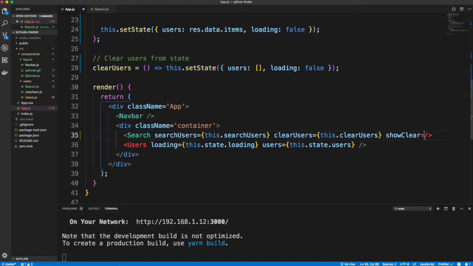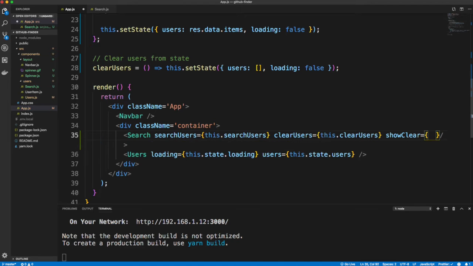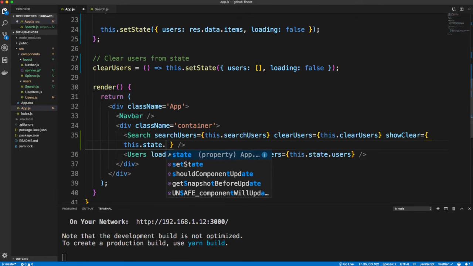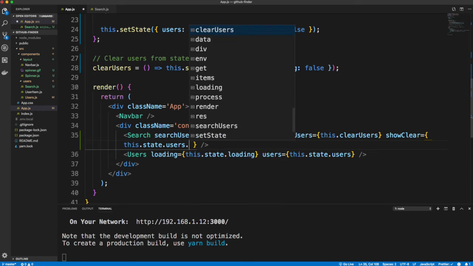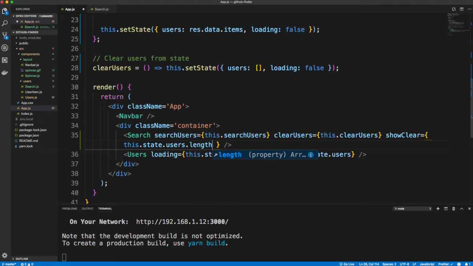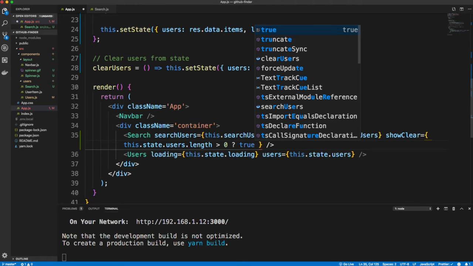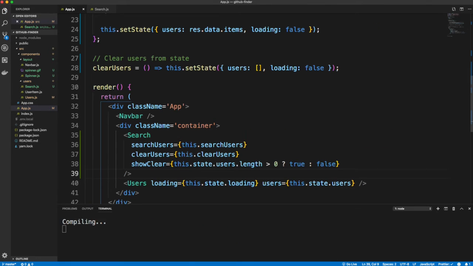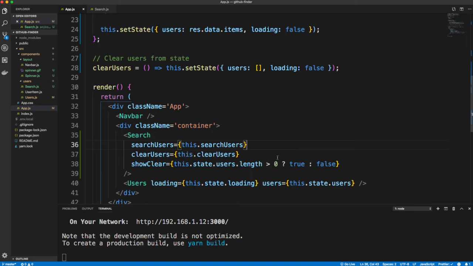And we'll set this to an expression. In here, let's say if this.state.users.length, which will get the number of users in the array, is greater than 0, then let's pass in true for this prop, else let's pass in false. Okay, and I'll save that, and Prettier will just clear that up.